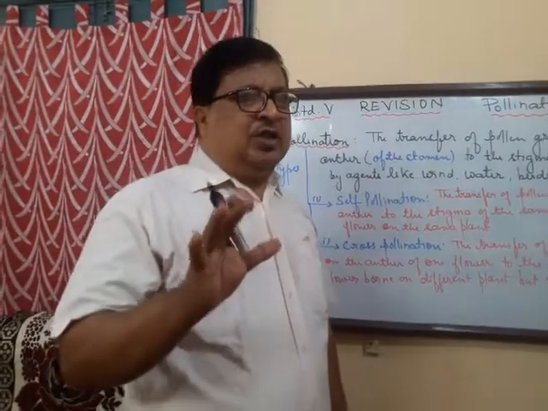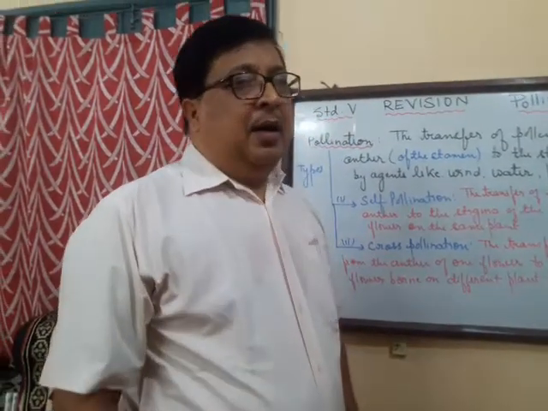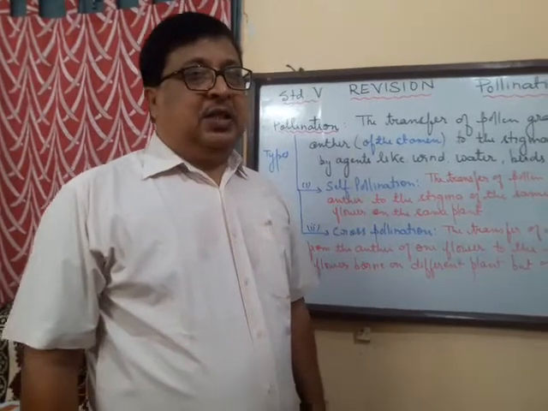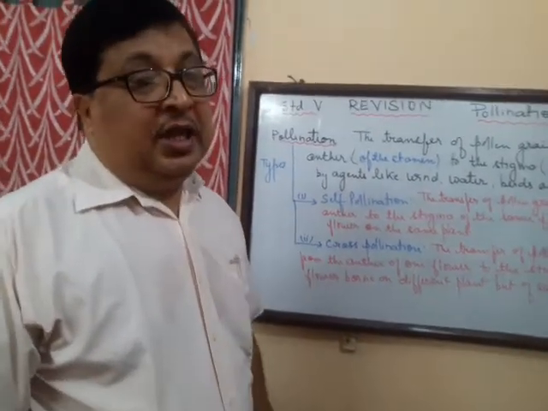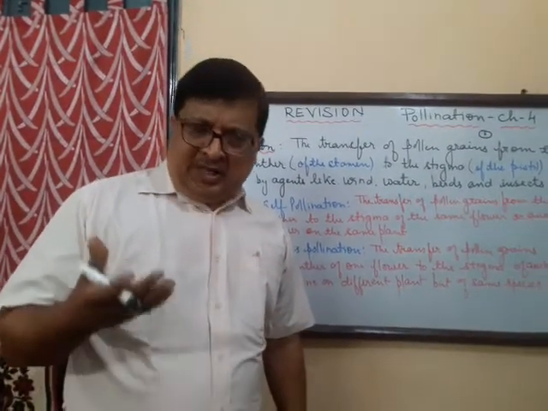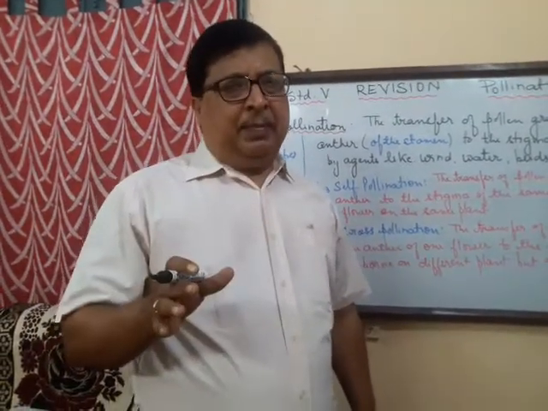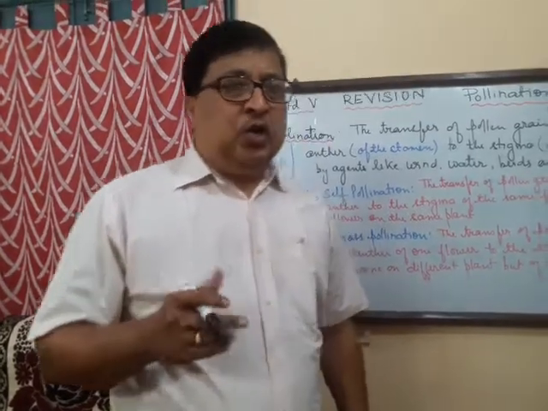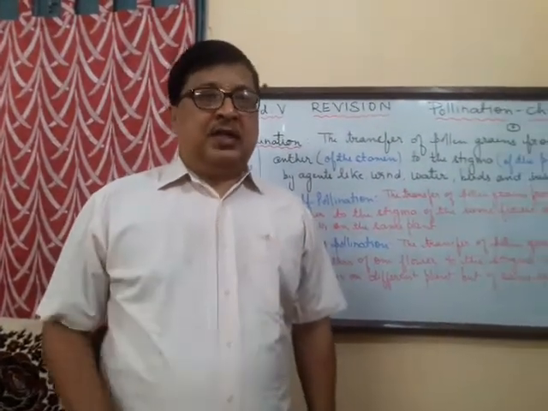It is a short chapter where we have revised the parts of the flower and the first process towards formation of the fruit, that is pollination, and the two types of pollination involved here. Children, please read the chapter, and especially the vocabulary given at the back of the lesson. You should know it, as it may be asked in the form of one word answers.